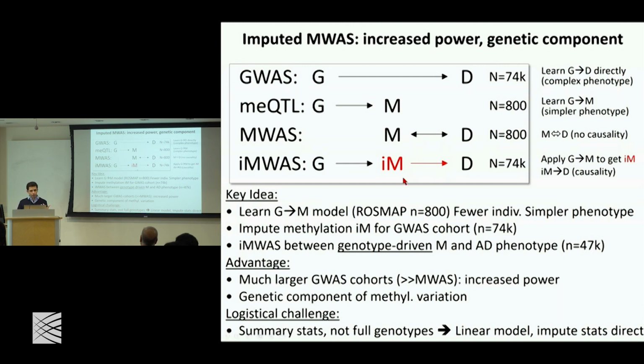So the other thing with IMWAS is that it's much more well-powered, because instead of having a small number of individuals that donated their brain post-mortem, we can ask a much larger number of individuals to donate a blood sample. People are much more generous about their blood. And we can basically carry out that study in living, breathing individuals by basically measuring genotype and whether they're sick or not, and so on and so forth. So this is very broadly applicable.